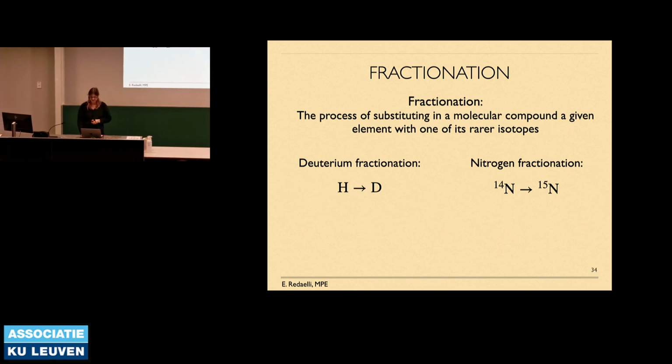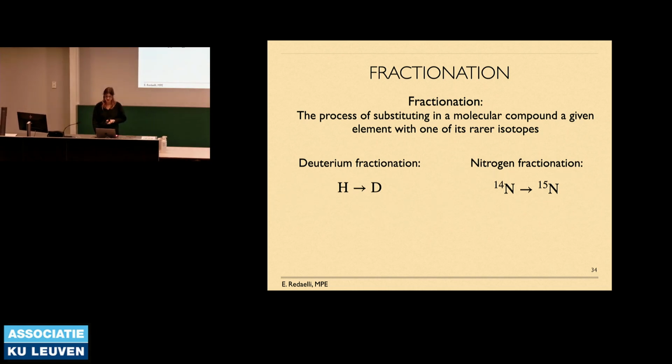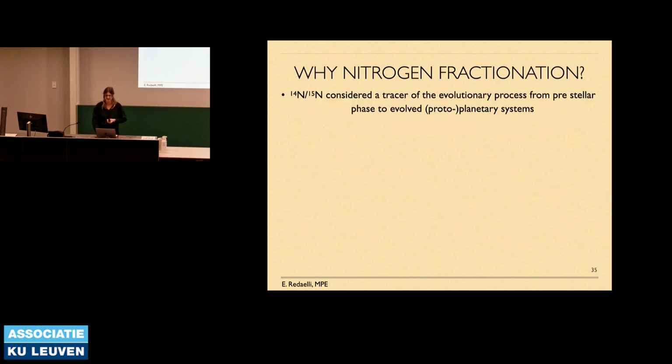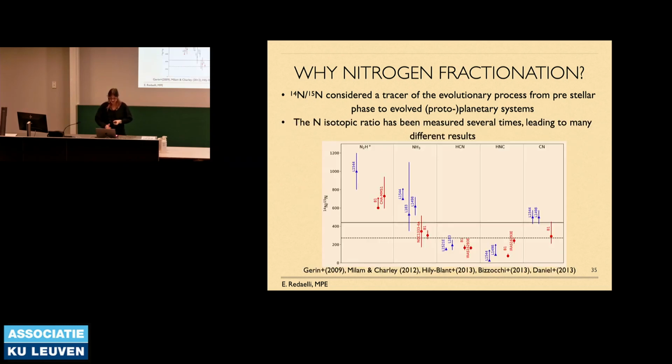And the point of nitrogen fractionation is that by observing it in space and in the solar system, we realize that its isotopic ratio varies a lot based on environment and species targeted. And this suggests that you can really use it to link back in time where the reservoirs of gas were coming from at the moment of planet formation. So just look at this.